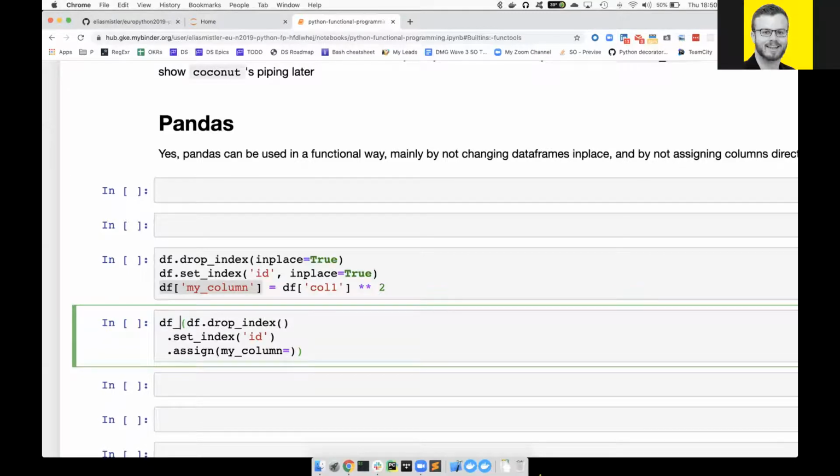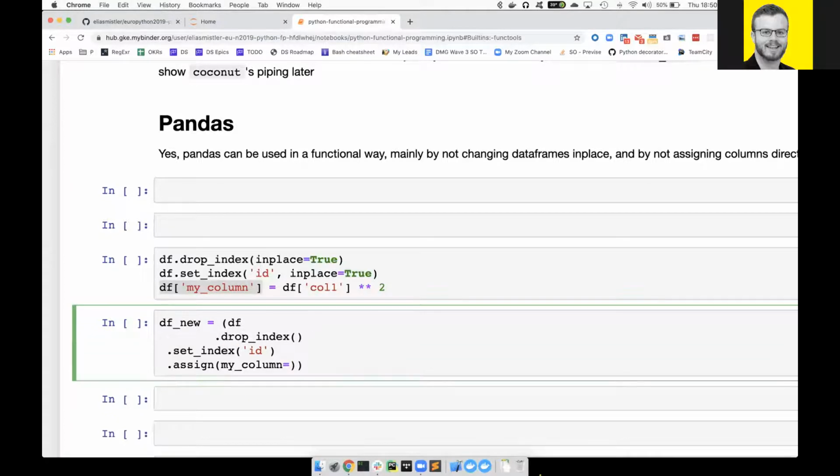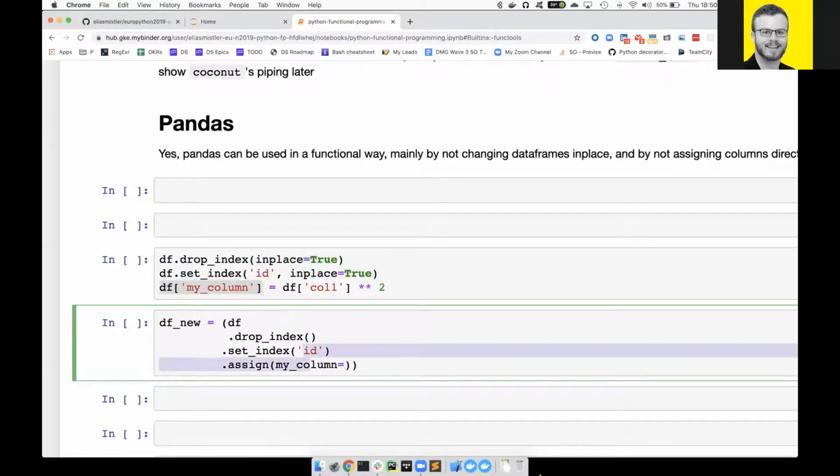So you could, for example, say df new is this, and you could be absolutely confident that the df you have here at the top is absolutely unchanged, which means you can always rerun this cell in your notebook as often as you want, because it doesn't do any harm, and this just works.